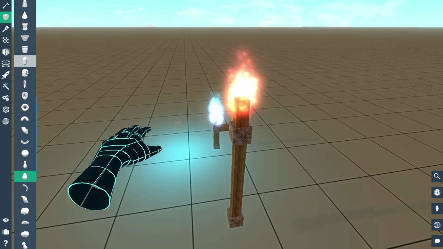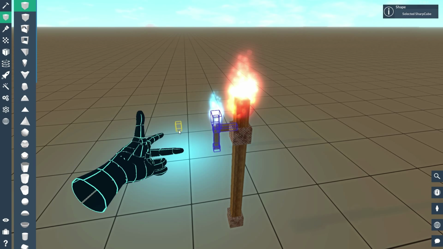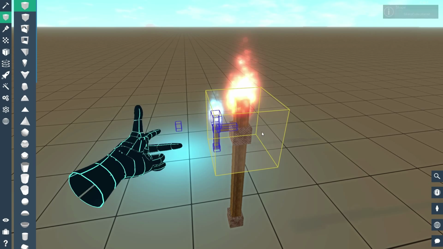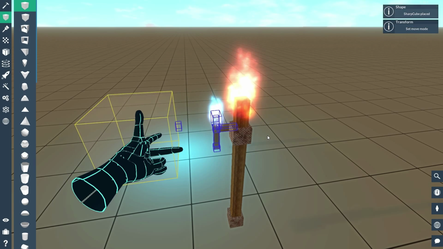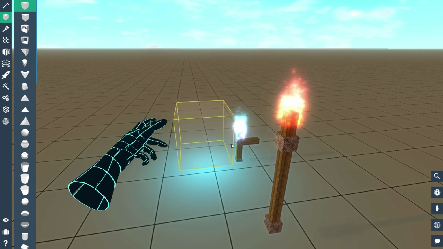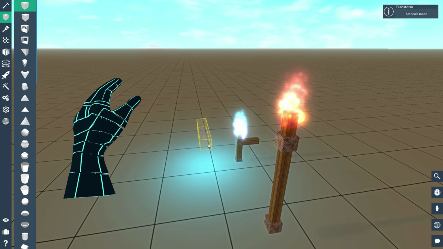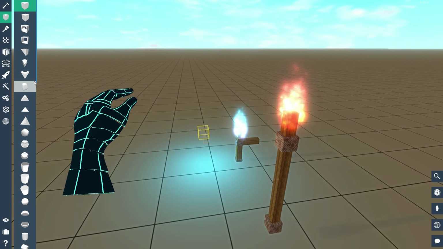So what we're going to do is just get a sharp cube, because we all know that's what we want. I'm just going to very quickly select this object here so that I get the same material color, because I want it to be invisible. Just like that. Now, the thing about these is it doesn't actually matter how big they are. This can be any size you want, and it won't really matter. I tend to make them the minimum size. So I just make them the minimum cube size, and then I leave them that big.